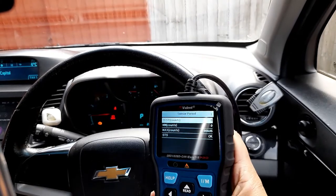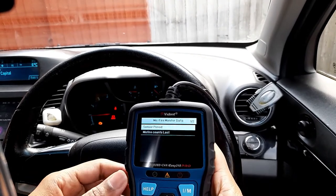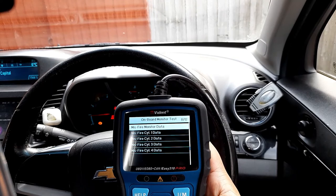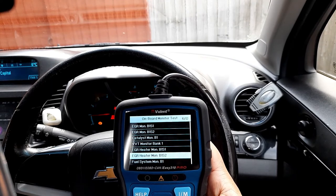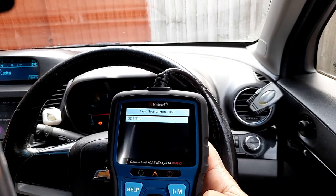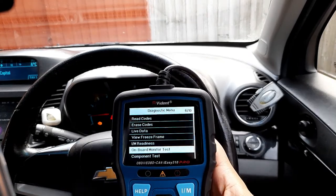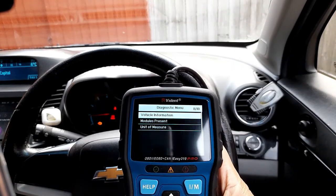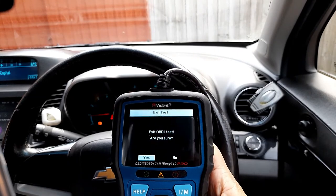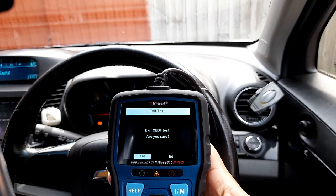So just to let you know, my engine is not misfiring, everything is okay. So it's just an electrical issue, which I need to find out how to sort. Right, so I'm going to exit now, and that's it.